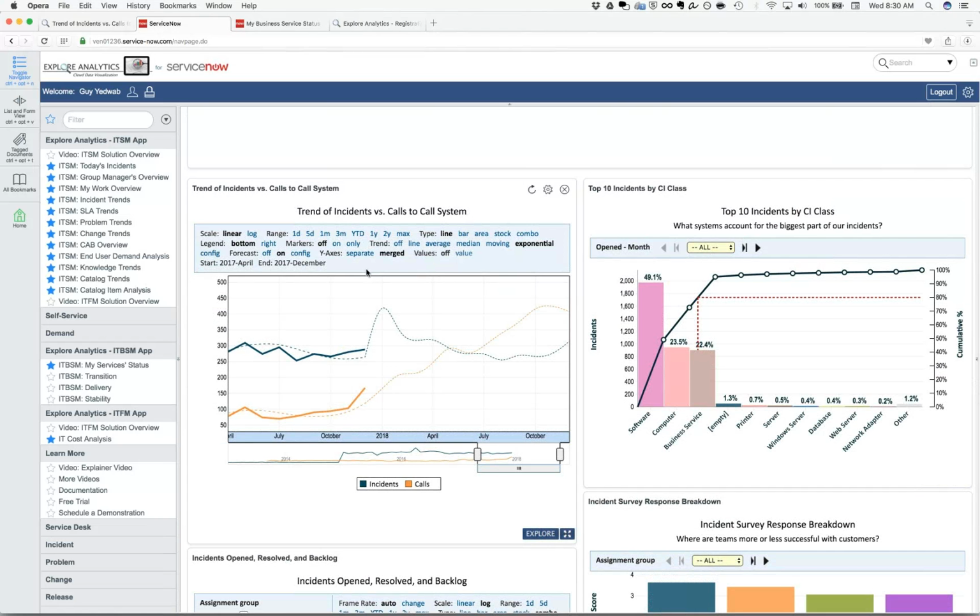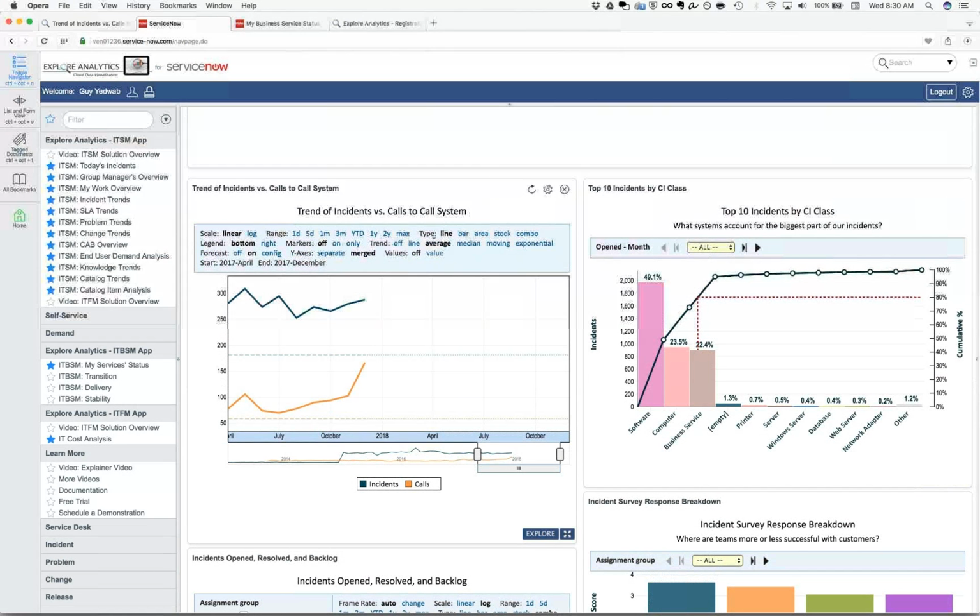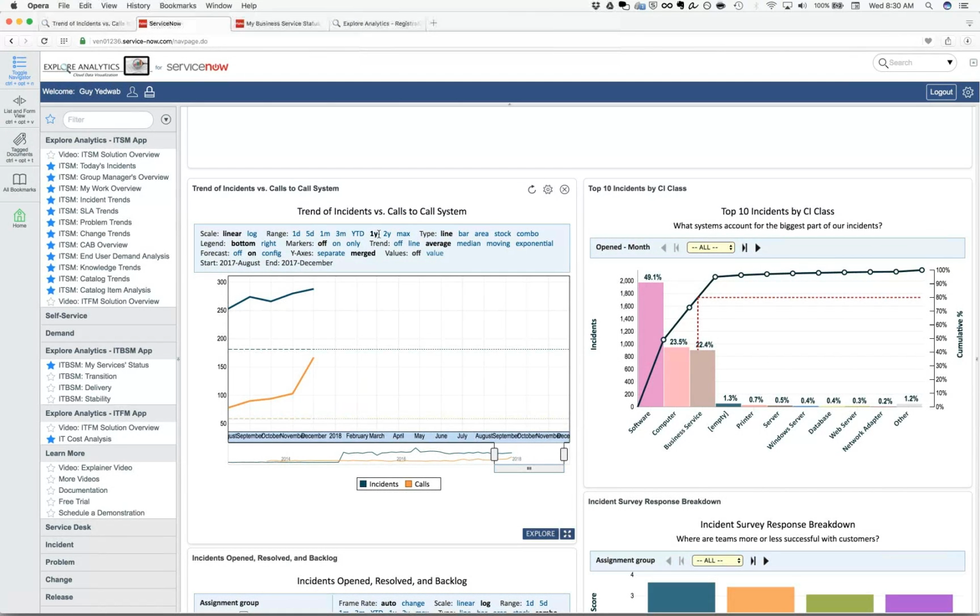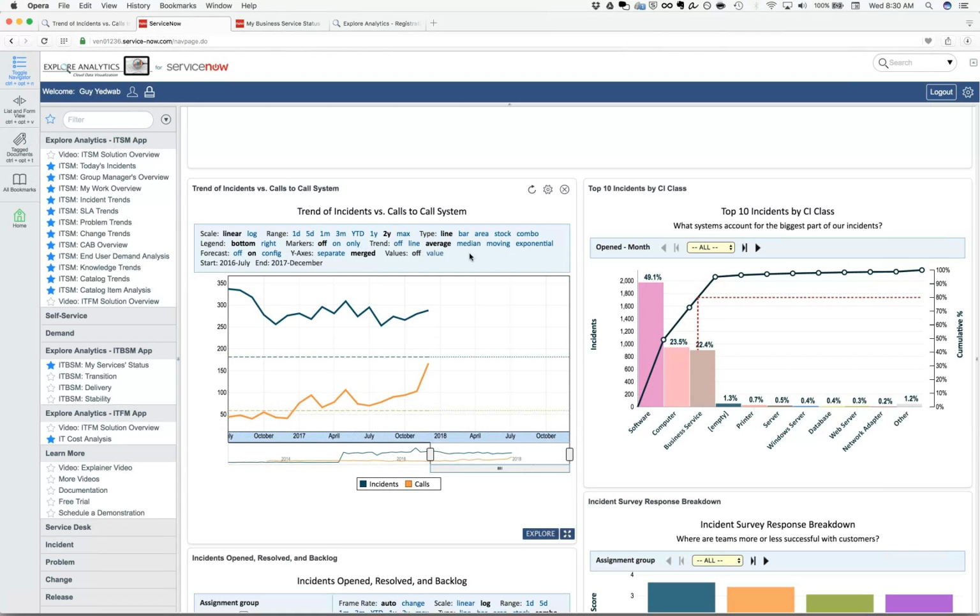And you'll see that if I allow it, the user that's viewing this still has all of this capability. So if I'm looking at this on my dashboard and say, actually, I'd like to know what the averages are right now for the data set, I can do that. Or I can say, show me just 2 years of the data, give it to me as a median. You'll notice that the median in this case is a lot more accurate than the average for the incidents.